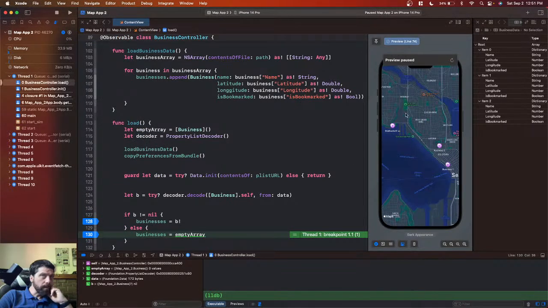Yep, and that's why we're like a wide map view, because we're not actually having anything to focus on.